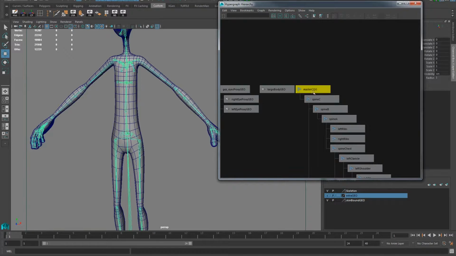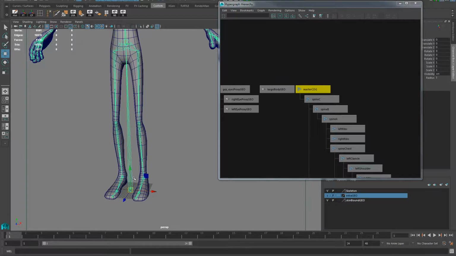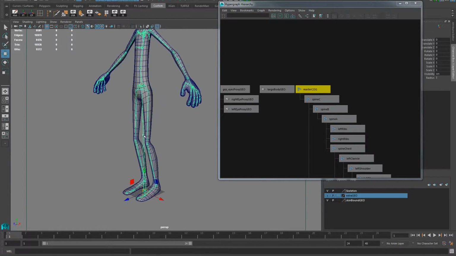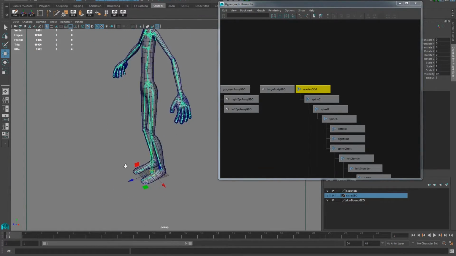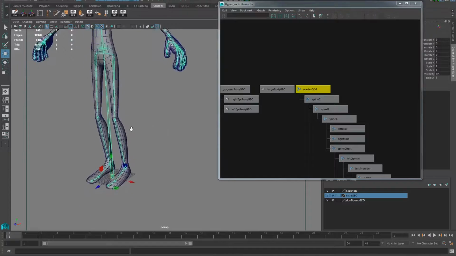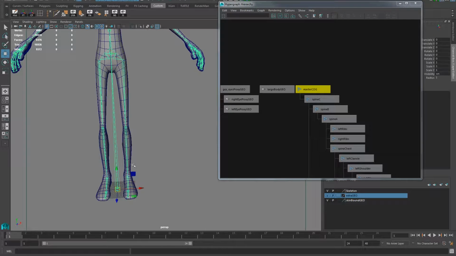So the master COG, we're not gonna select it because that's the one that we put at the beginning, just as a reference, so we can know where the origin is, so we can scale it later, or we can manipulate it inside Unreal if we want to. It's a good practice. You don't have to, but it's a good practice.